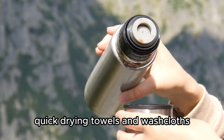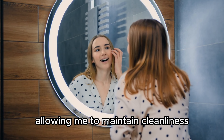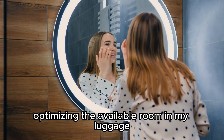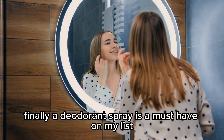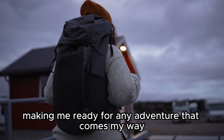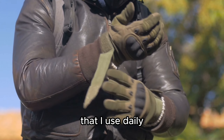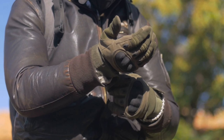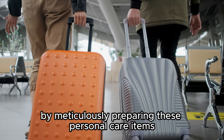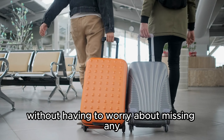To round out my personal care kit, I pack one or two quick-drying towels and washcloths. These towels are neatly packed, dry rapidly, and don't take up much space in my bag. A deodorant spray is also a must-have, keeping me feeling fresh and confident throughout the day. Additionally, I bring some basic beauty products I use daily, such as a moisturizer and a few makeup essentials. These items are carefully chosen to meet my needs without making my luggage bulky, ensuring I remain comfortable and confident throughout my trip.